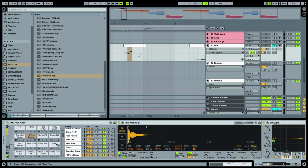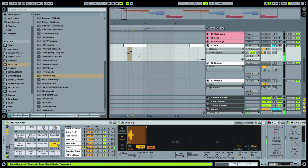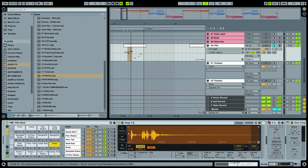I have some snaps here. This is pretty simple. But it's also really important to get the right snaps in place. I like when they are layered, so when it's not just one or two snaps, it's a few more. And here you can see that we have a few nice snaps layered. It's also cool if they are layered wide in the stereo image, so some snaps are more in the left, some are more in the right channel.